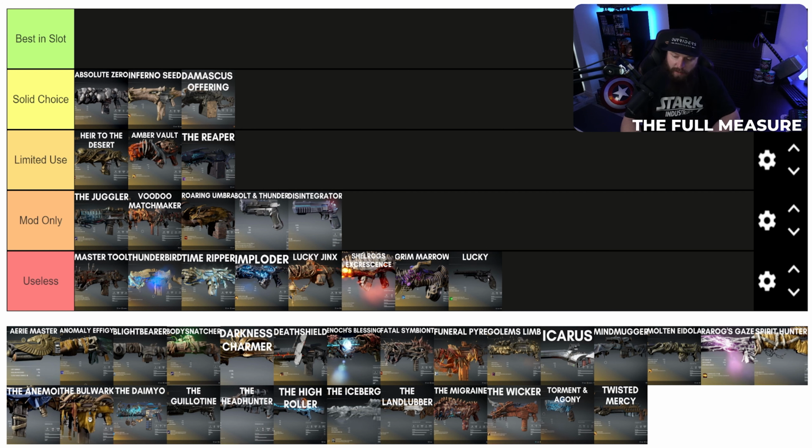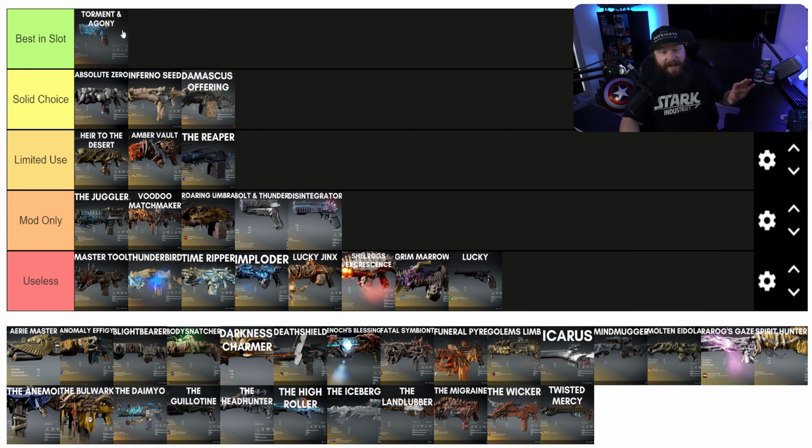The last one's Torment and Agony, and Torment and Agony has clip combustion on it, which is its tier 1 mod on the gun, and it's basically a very mini Moaning Winds. And so generally speaking, Torment and Agony is the pistol that I have on all of my characters by default. So in that way, it has to be considered best in slot by me because I don't carry any other pistols on any of my classes.